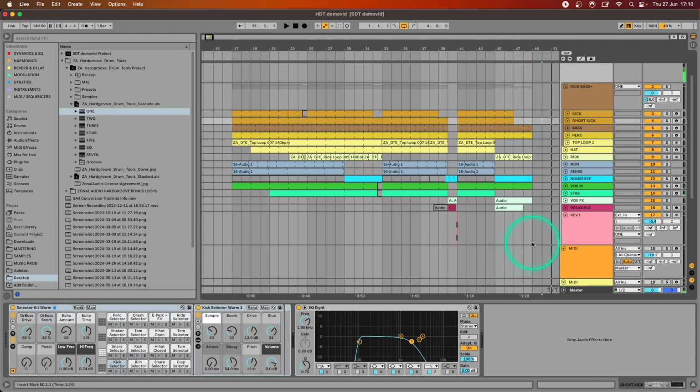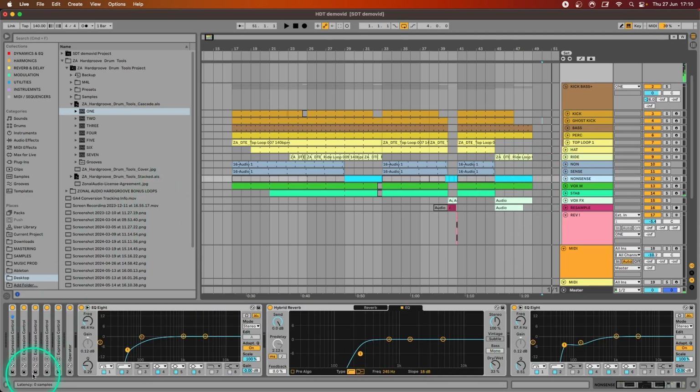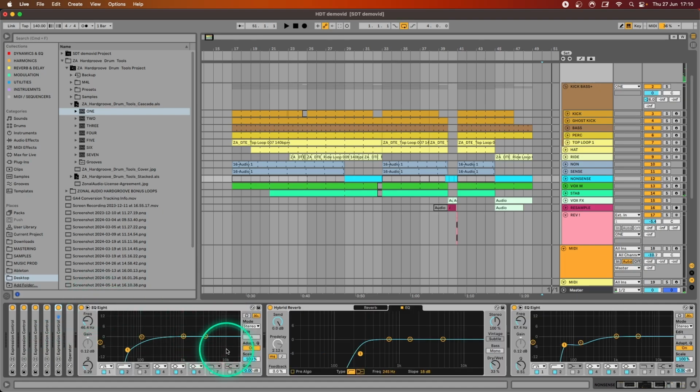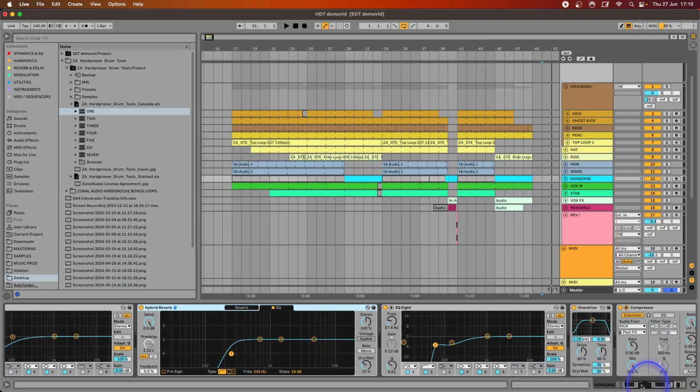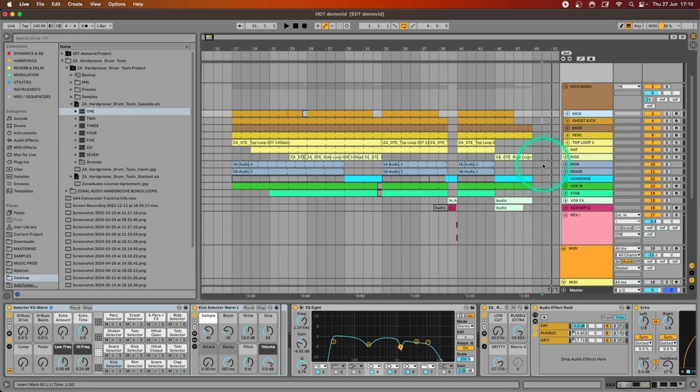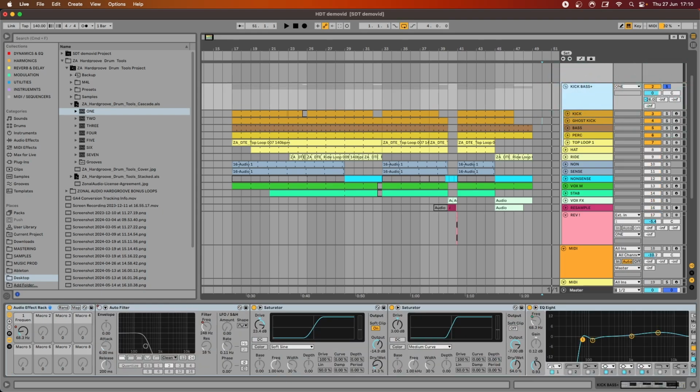Okay, so you'll hear quite an interesting sound at the end there, which is on this channel. You can see we've got tons of expression controls here. I should say to get the absolute most out of this, if you did want to go ahead and purchase it, we are using Ableton Live Suite. So things like hybrid reverb, expression control, LFOs, envelope followers, you will need Suite to make the most out of these. Let's just start with the kick bass group.